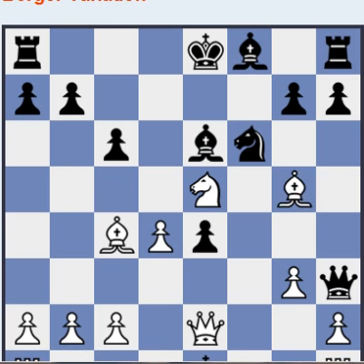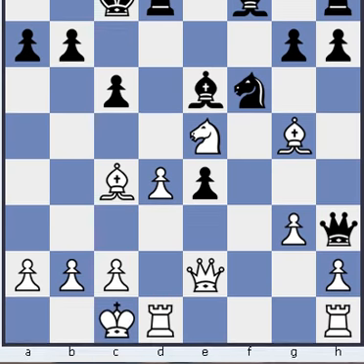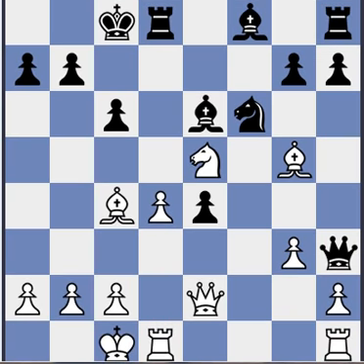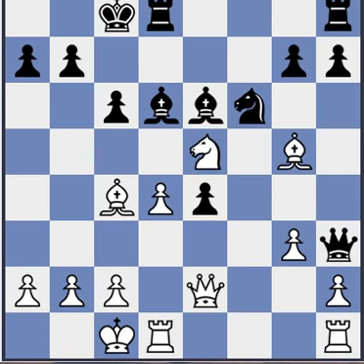Bishop g5, castle long, and black managed to get to safety, and so did white, he also castles long. And here bishop d6. Let's look at material. It's even.